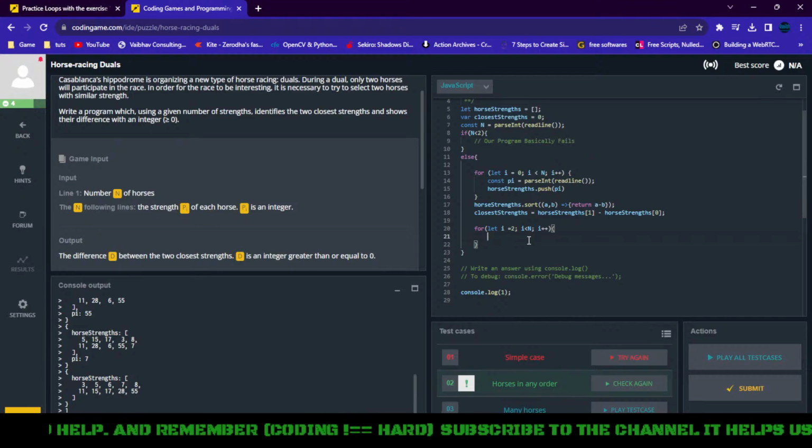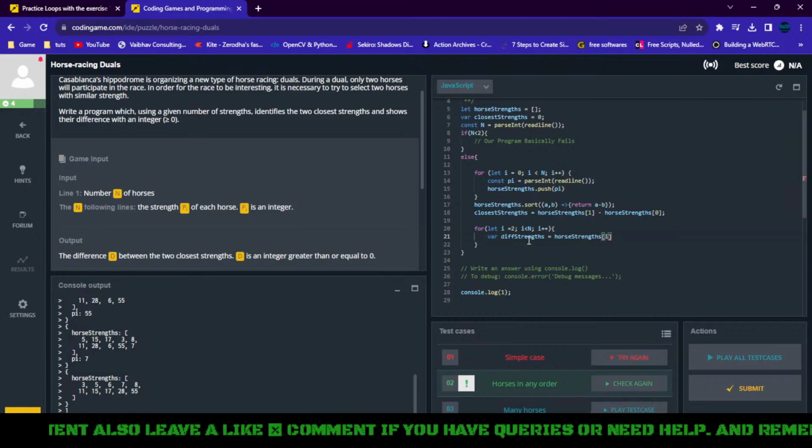So here we need a new variable, let's say difference in strength, which will hold the value for us. This will be strengths of i.